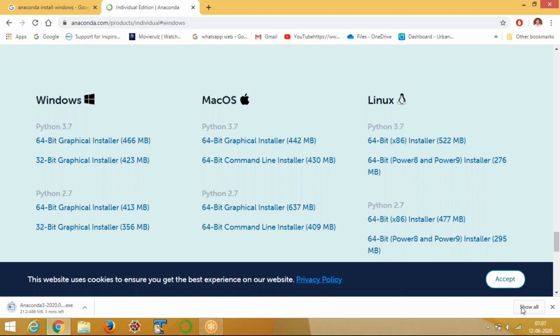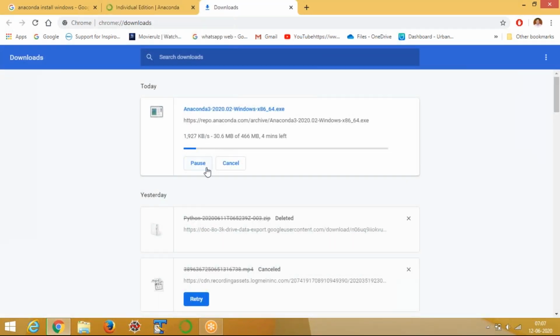If I open this, then you will be able to see this one. I will pause. For your case, it may take 5, 10, or even 15 minutes, depending on the internet speed and other factors. 466 MB is like one movie size file, so it will take 15 minutes in general.